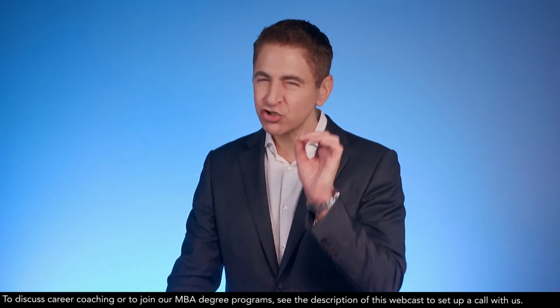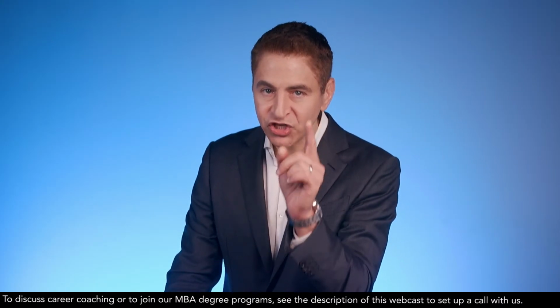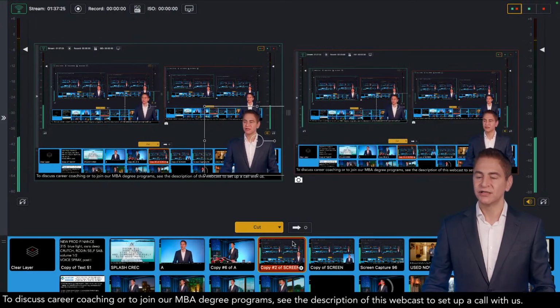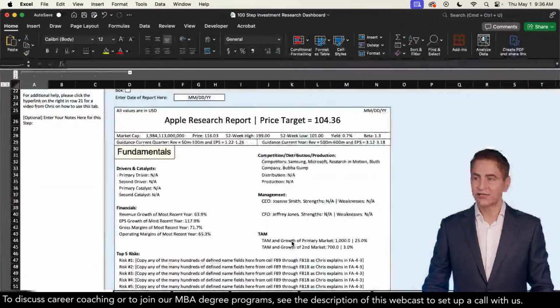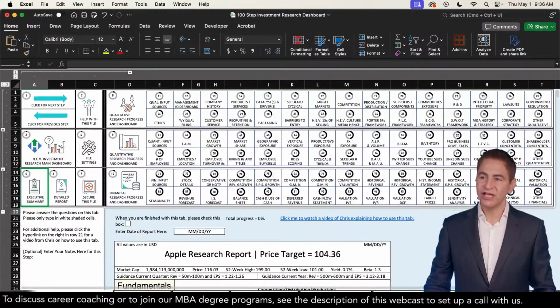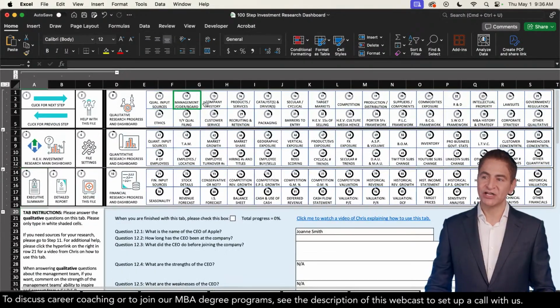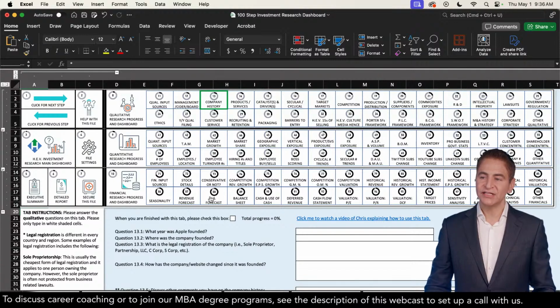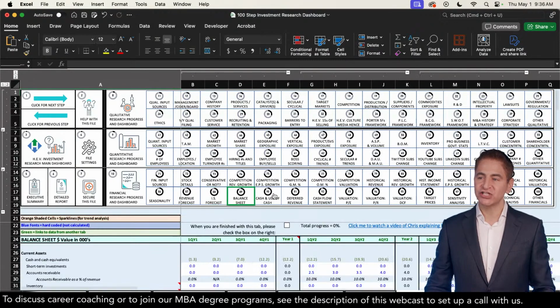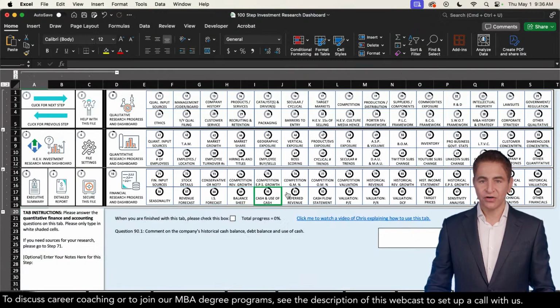Yeah. So the way it works, the way professional money managers do it, and the way you can do it, and remember, professional money managers have no edge on you. By law, given Regulation FD, meaning fair disclosure, everything they use, you get access to in real time as well. So let me show you very quickly. If we go here, you're in EMS 4.2 where I have this 100-step dashboard. What I want you to do is update your financial statements every quarter.